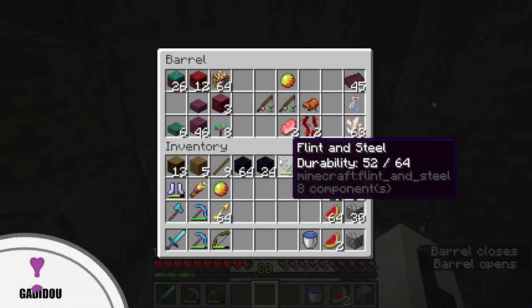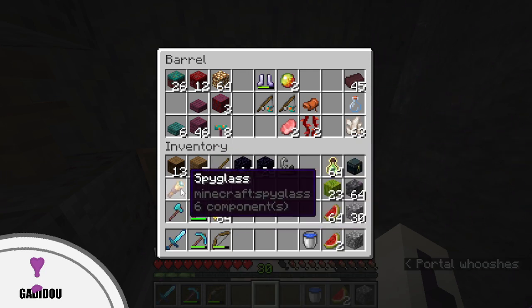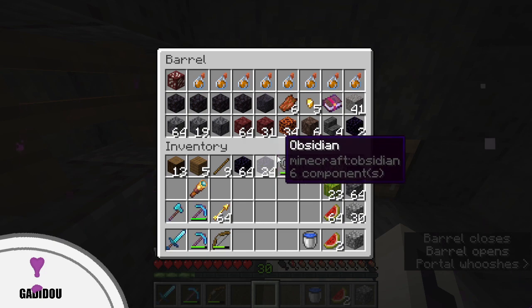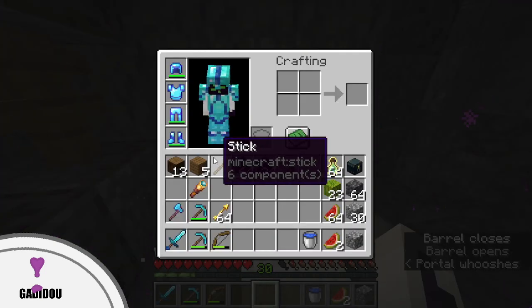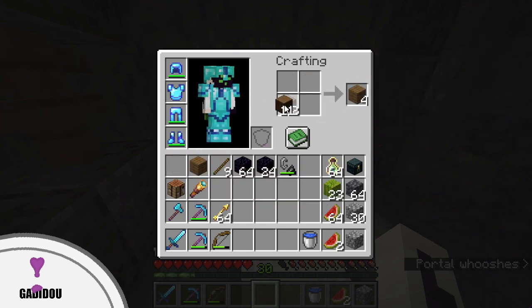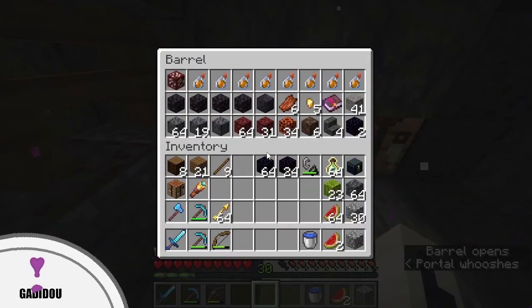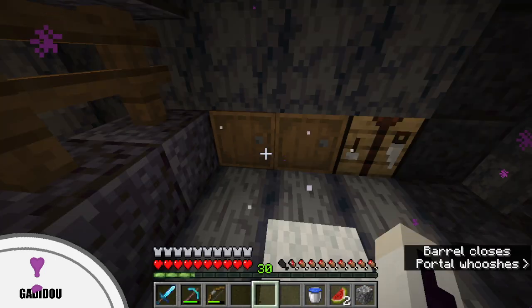This off, that off, and then I'll leave these there. I don't have a crafting bench, that's what I'm missing. Alright. This should be enough obsidian for the portals at each location.